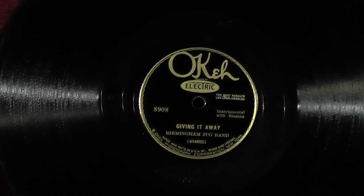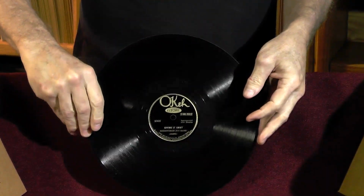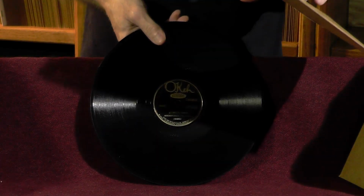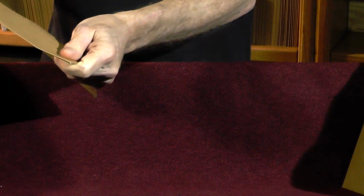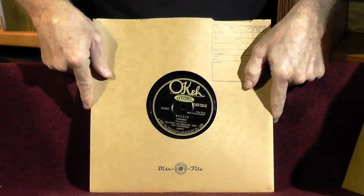$5,000 minimum bid on that. I just want you to understand, and those of you who have been with us for a while do, that our E minus is many guys' E plus or M minus. You can see that is a brilliant, beautiful record, but it grades E minus. Why is that? Because we can detect a little bit of groove wear in there. You're not going to hear it, but it's there, and therefore the grade is what it is.